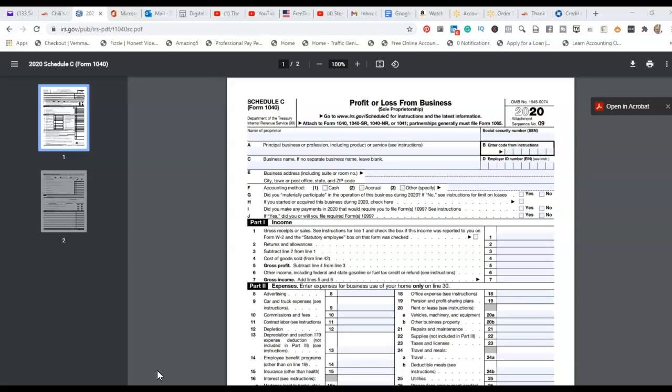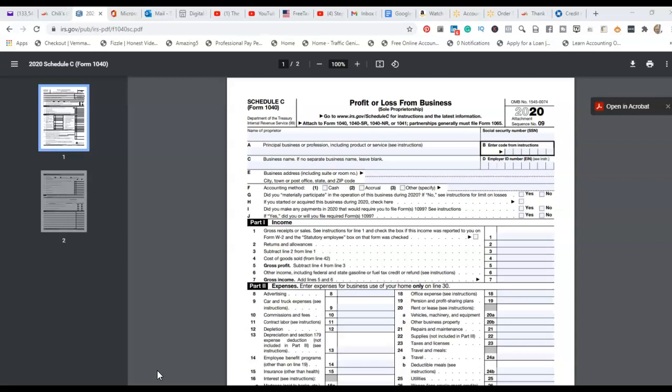And then from there we go to C, business name. So if you're using a business name, it'll go right there. And then right across from it, employer's identification number. So even though a sole proprietor doesn't necessarily have to have an EIN number, we recommend that they get one. That's a recommendation from the IRS. And so we encourage our clients to get an EIN number to do business with us. And so that's how that works.